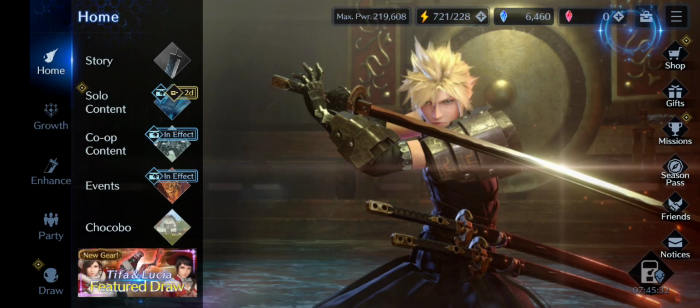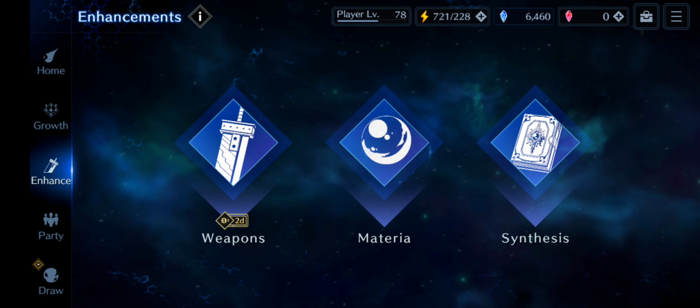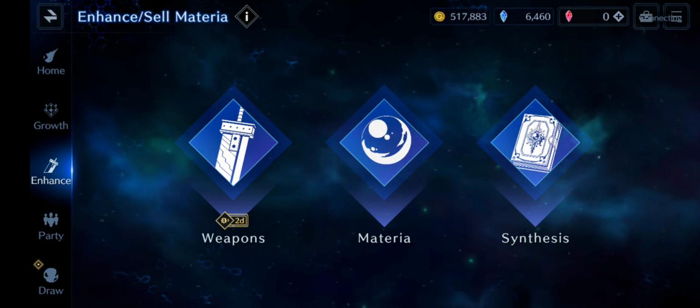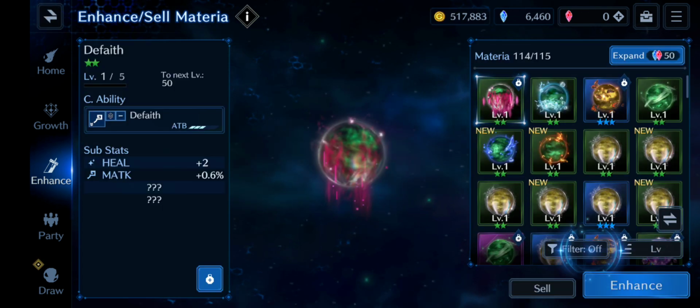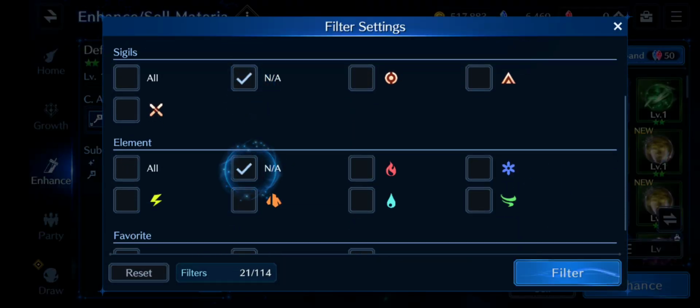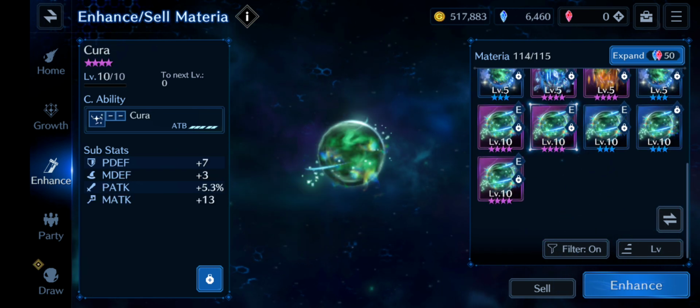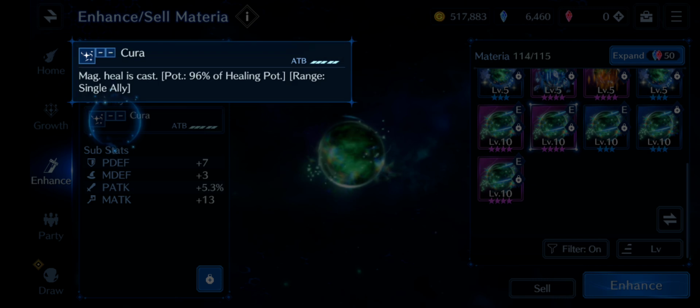So let's go into how this would work. Let's look at Materia, and you'll see that it's not as bad as it looks. So let's look at Cure as a whole.